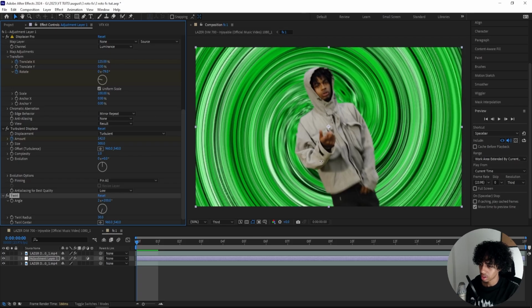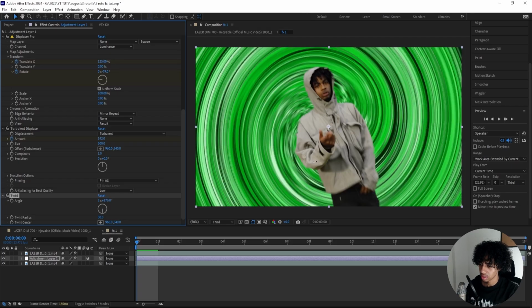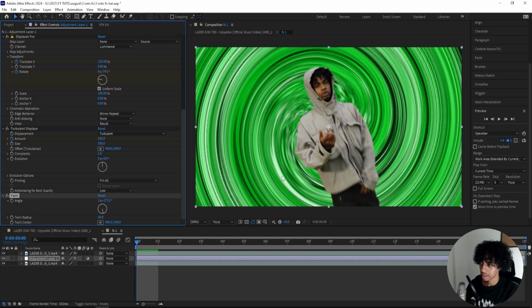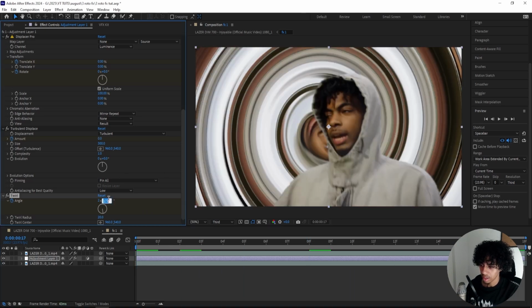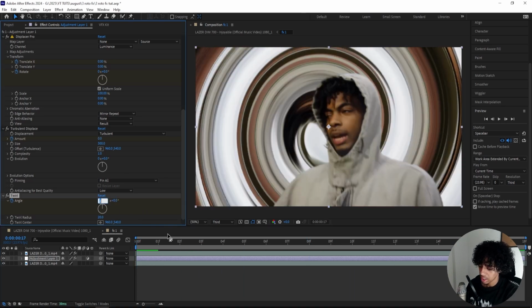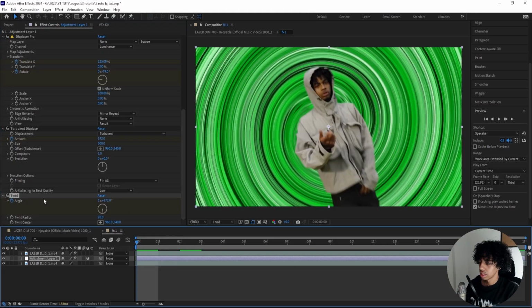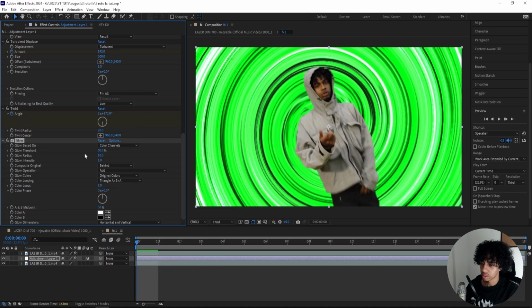And I'll drag it up to like 2 and 170, something like that. And then keyframe the angle, and I'll turn down the twirl radius to 20. So we'll have a more intense twirl and go all the way to the end. And here I'll drag it down to 0, and this one to 0 as well. And now before we mess with the graph editor, I just want to add on a few final tweaks, like a glow, just to get some depth onto this and make it look a little bit better.